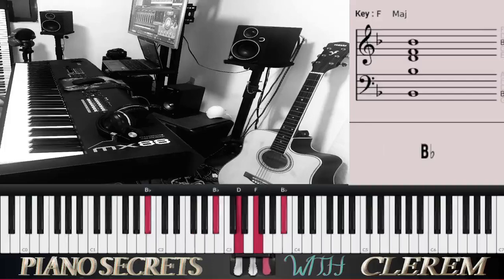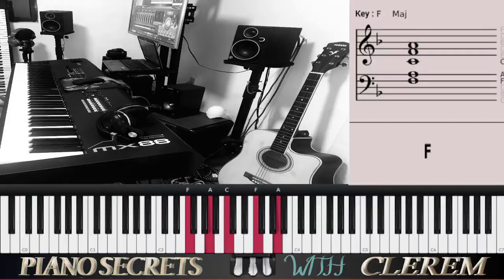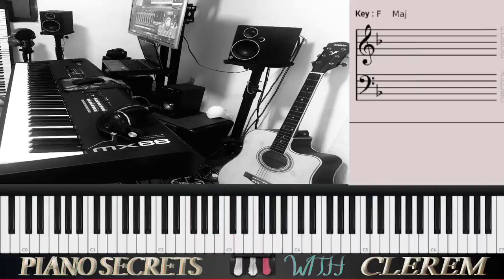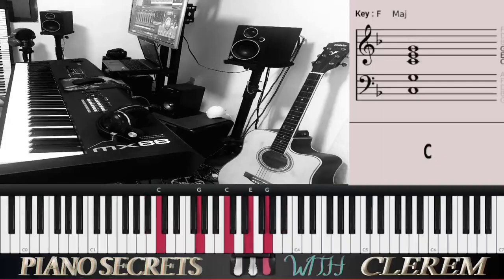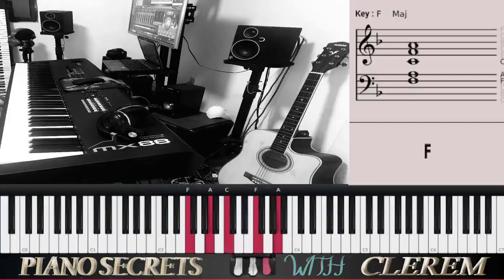You came from heaven to show the way, just on an F major chord, this on my left hand and C, F, A on my right hand. You came from heaven to earth. Great. So to a B flat major, B flat, B flat, D, F, B flat on my right hand. To C major, C, G, C, E, G. To show the way, the same progression over again.